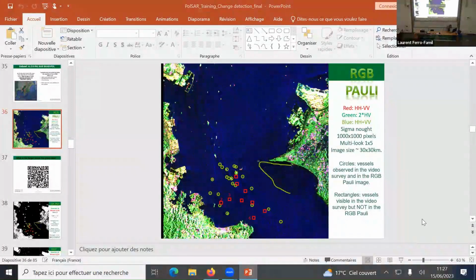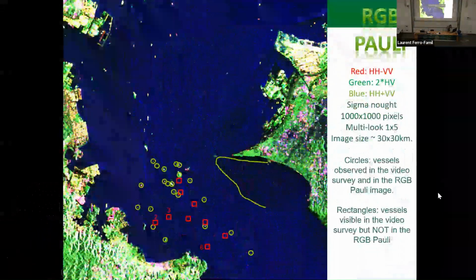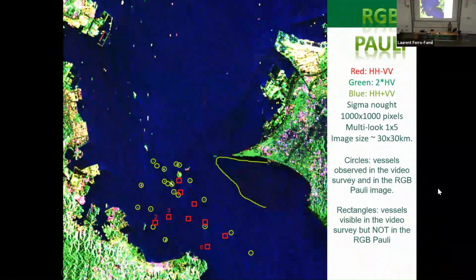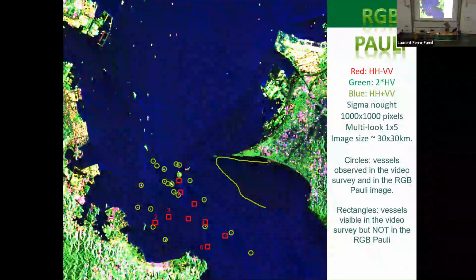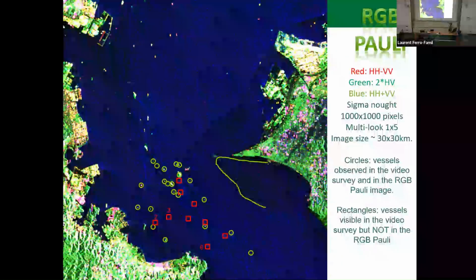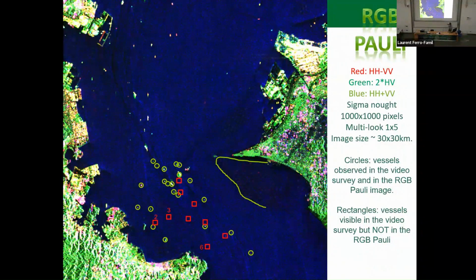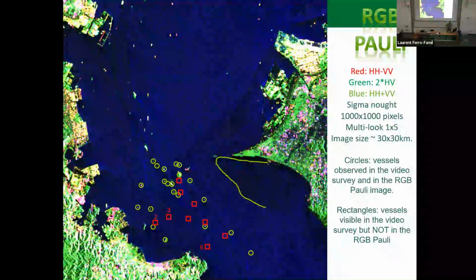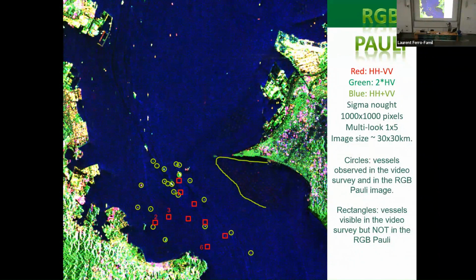Or this one. So you see, they are little platforms. The resolution of ALOS-1 was not the best, it was quite large, probably 20 meters or something, but still you see them. And how do you see them? Because they are a different color. They're a little bit red. There is a little bit of double bounce going on there, maybe even a bit of volume scattering, or anyway, that oriented double bounce, which is different from the sea. So by this characteristic, we were able to see them. If we were just looking at intensity, no way you could see them, as you will see later.